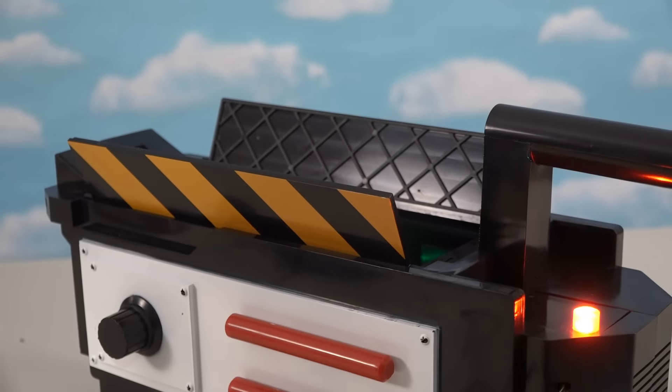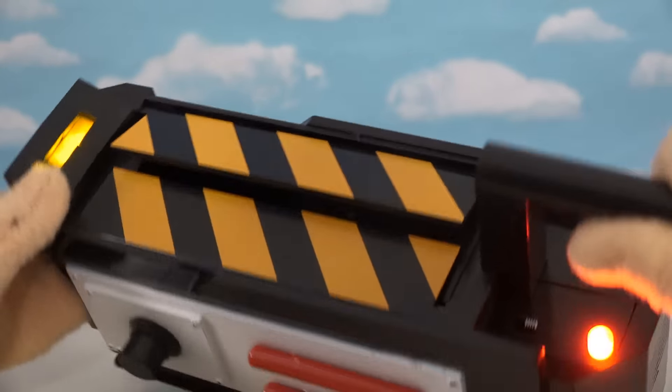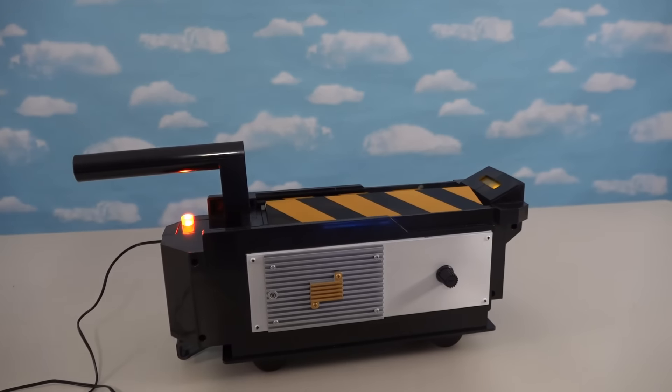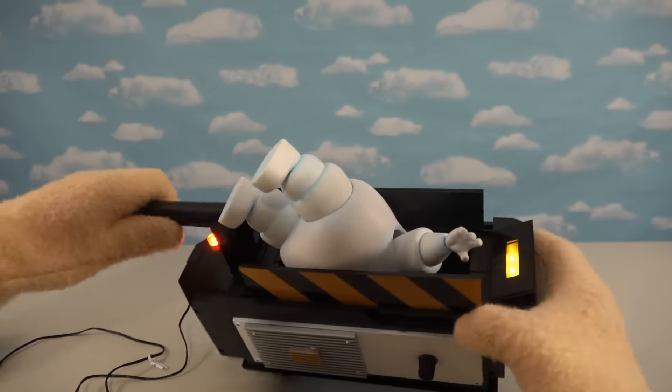It sounds like Slimer burping and laughing. That is one awesome ghost trap! When it's done, all the little doors close — that is nice. I think this thing would look even cooler in the dark, so let's turn off the lights. You can really see the green light light up — it even lights up on the ceiling. Get in there Slimer! I just love how it closes at the end. Push the pad, it opens up and starts sucking in the Stay Puft Marshmallow Man — goodbye Stay Puft!